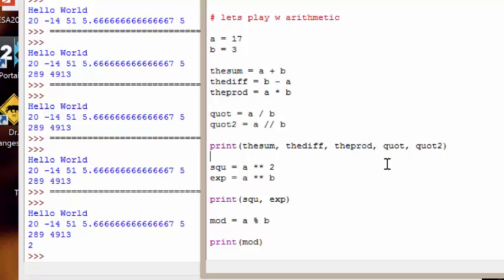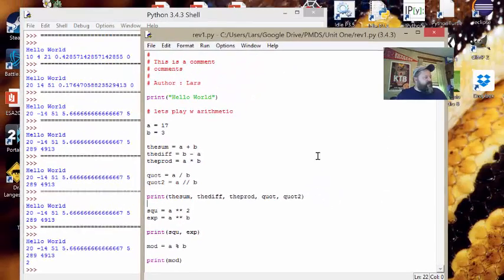Modulus is very handy to find out if something is a factor of something, if something divides evenly into something. You'd be surprised, it comes in very useful. And it's going to be useful to you in some of your homework assignments in the future. I know that. So get a look at modulus. Like I said, all of this, don't type it in. You don't have to worry about it. I'm taking this file, and I'm going to upload it to Sakai for you to download and play with on your own later on. Okay?